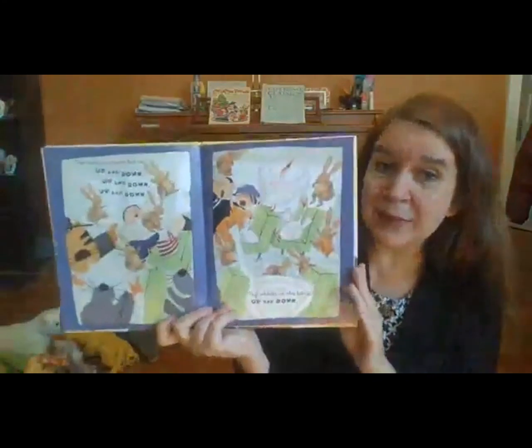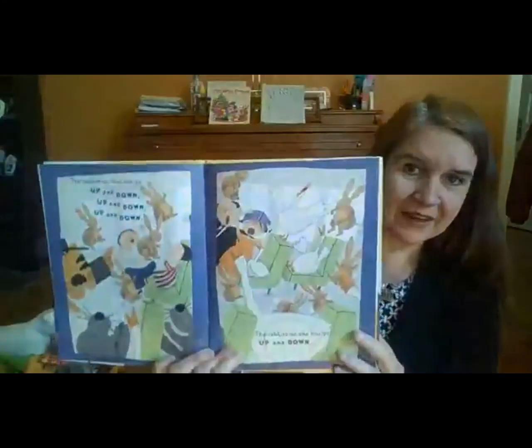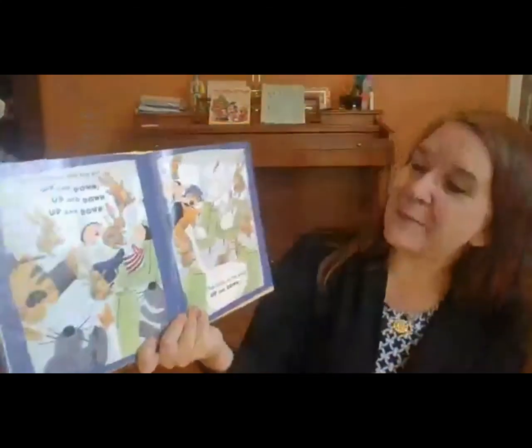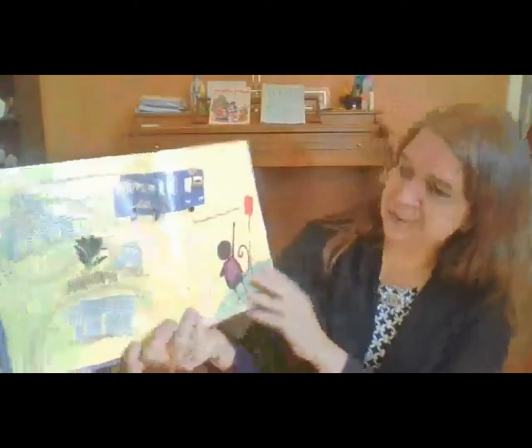The rabbits on the bus go. Now you can get up if you want. Up and down, up and down, up and down. The rabbits on the bus go up and down, all around the town.